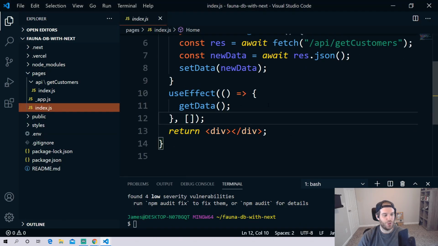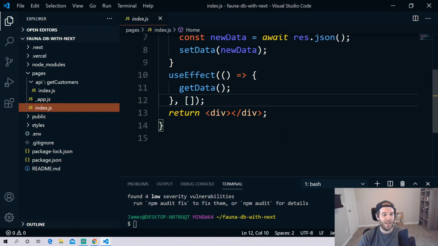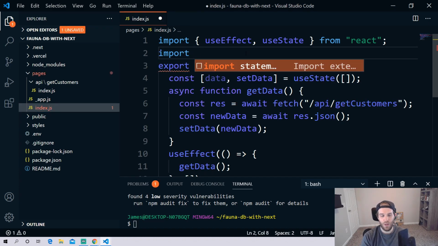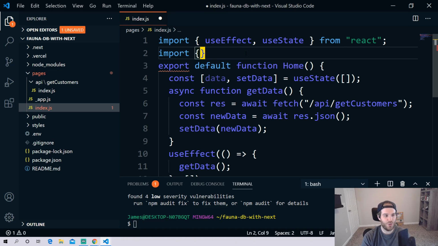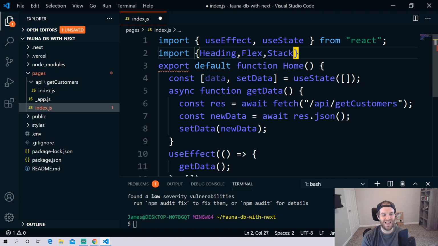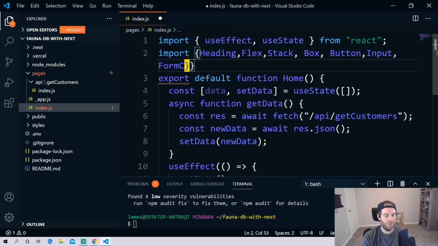So what I've done is just opened our index.js, and I haven't made any changes yet, but let's go ahead and start making them. So we have this import at the top. We also need to import some Chakra-UI features. So let's do Heading, Flex, Stack, Box, Button, Input, FormControl.